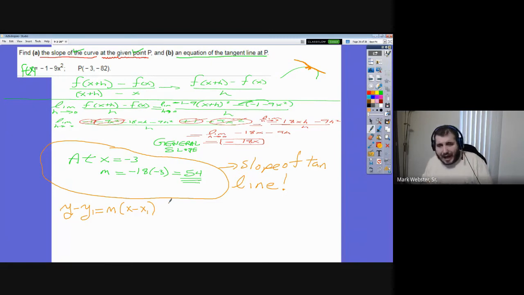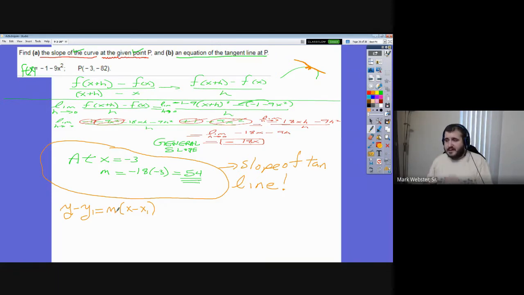And I'm going to tell you, on the AP test, you plug in your x value of the point, your y value of the point, and your slope, and you just write it out like that, you are done. You are done, completely done. You have nothing more to do. You don't have to rewrite it in slope-intercept form. You don't have to rewrite it in any other form. It doesn't matter. If you're on the AP test, you put the equation in this gross form right here. Now you can walk away because you have done what they ask you to do. Don't do more than they ask you to do, ever, for any reason.